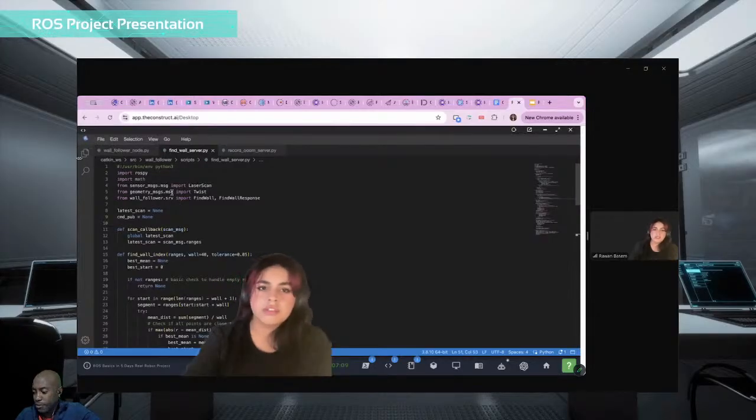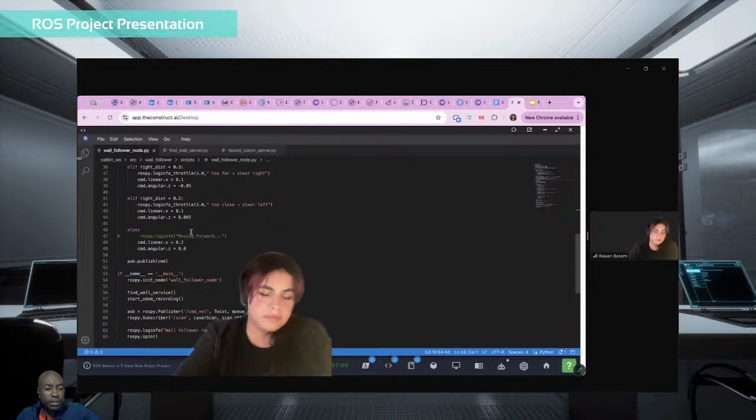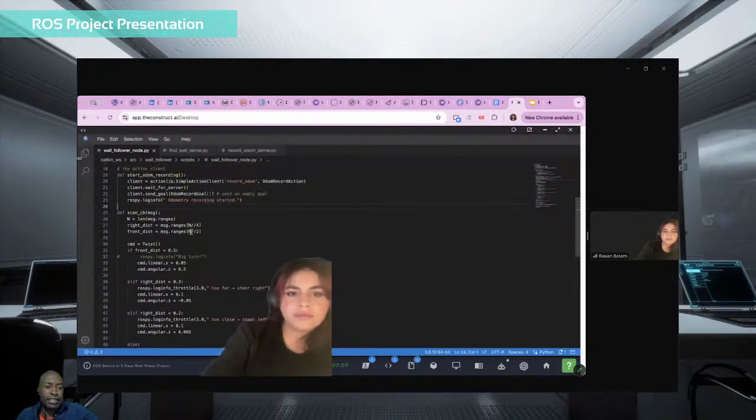While you're still on the wall follower, can you go up a little bit? So you spoke about not being able to do it exactly like what was specified in the script, using 270, right? Can you tell me what you think might be the consequences of your choice of method, where you just split your ranges data right in the middle?